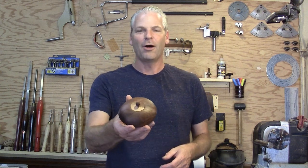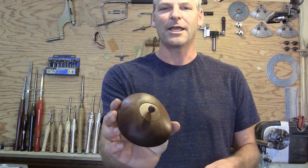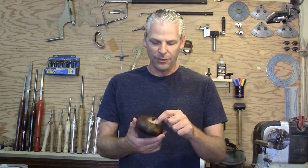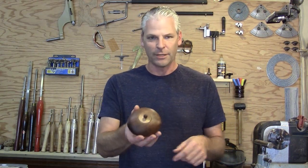All right, there we go. I'll put some pictures up at the end, but I think it came out good. A couple little things. Lin, like I said before, he does a little dowel there so that it lines up, which is a really good idea.